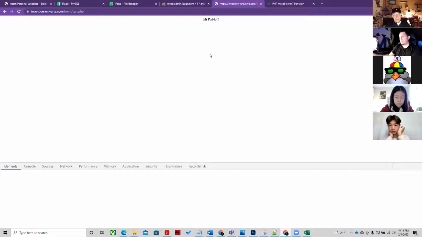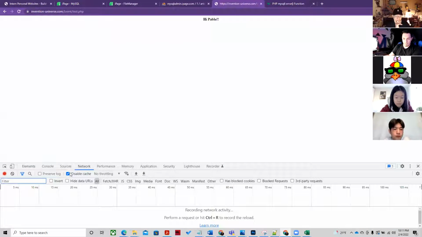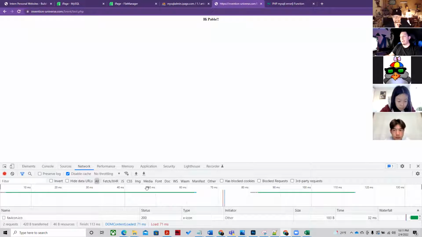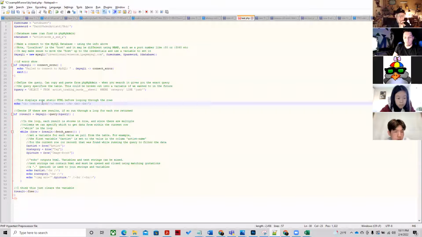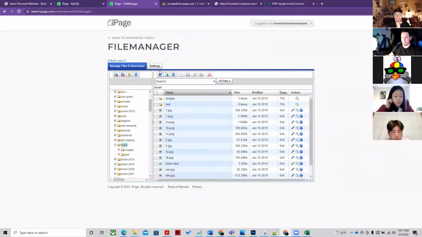Two things. One, let's go to developer tools, right? You can press F12 or right click, inspect. And then you can go to network and make sure caching is disabled. That will sometimes help clear things out. Now, I don't know if my new code is executing because there's nothing visually different. So in my code, I could change that human visible part to like update 1 or something like that. So if I save that, then I'll be able to know for sure that it uploaded correctly. So let me.